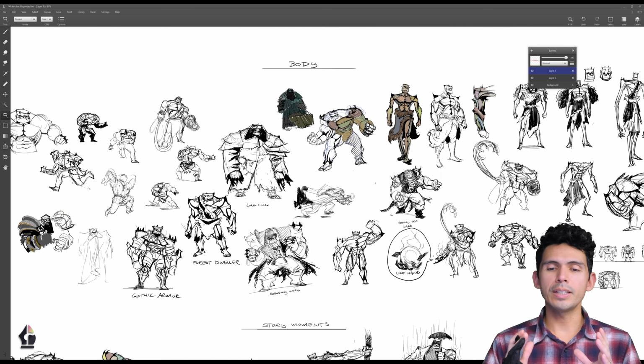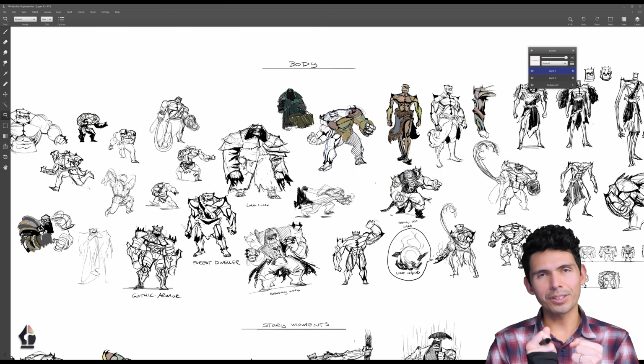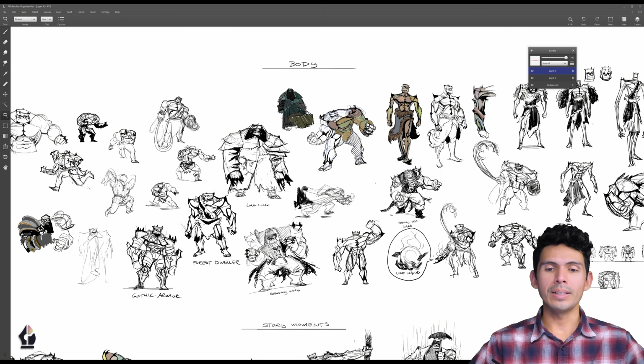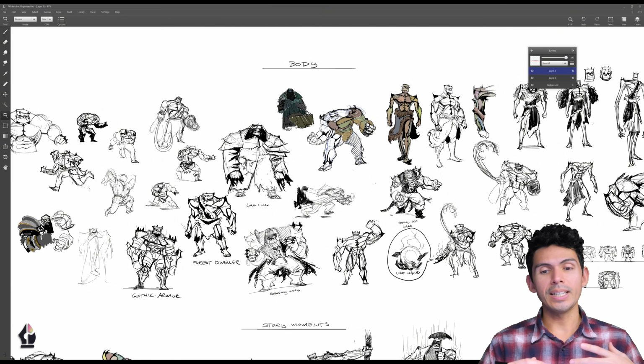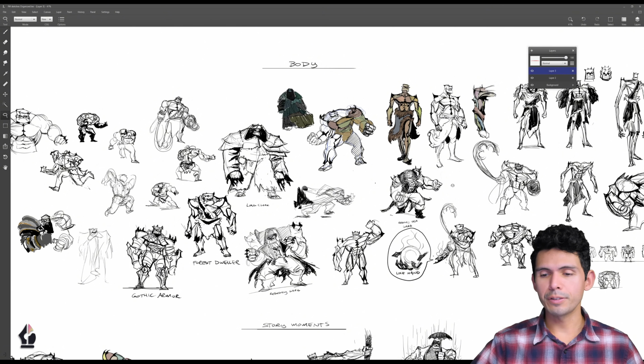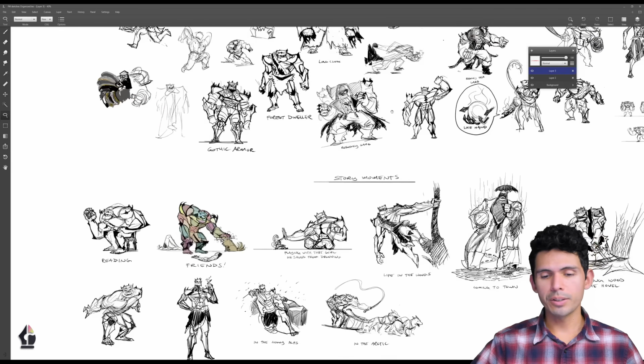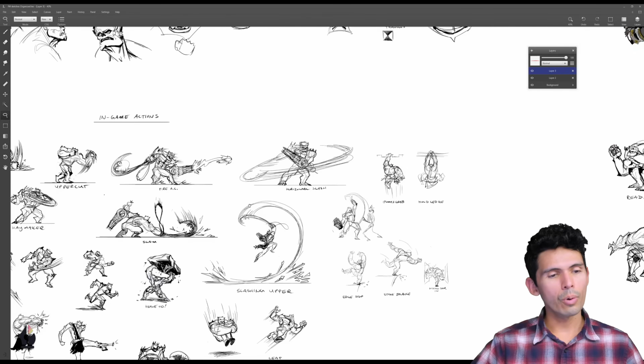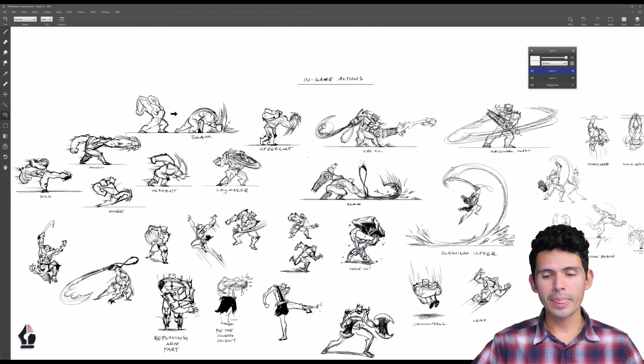Just keep in mind that this is probably where you want to spend the least of your mental energy. This is going to give you the least character information. Now, once a body sketch starts growing up and evolving, and it is giving a lot of character information, it quickly becomes either a story sketch or a sketch of an in-game action.